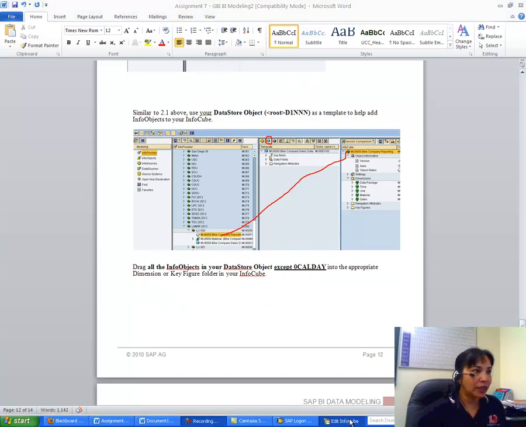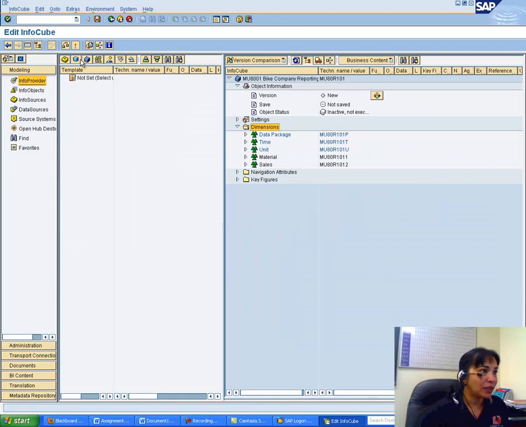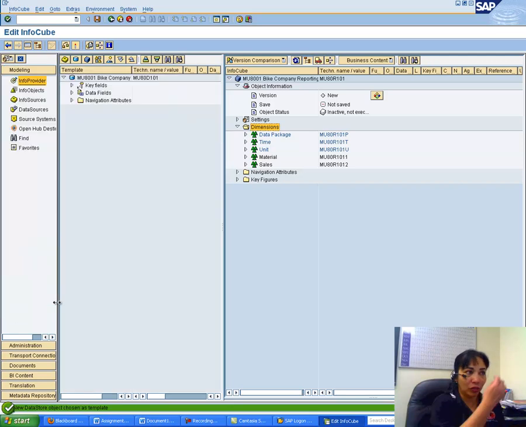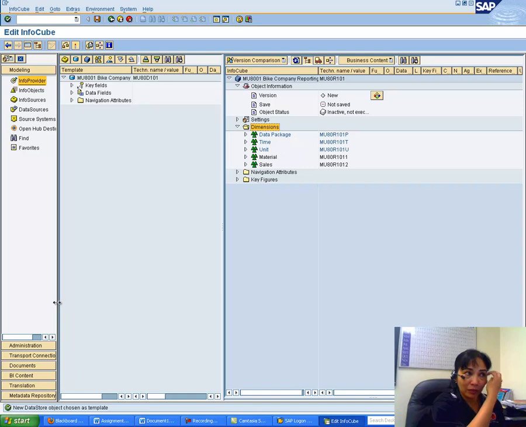Okay, so let's see how I can choose my template. This is my DataStore object, so I click on that and you will see this is my D101 DataStore object. So I say yes, and I have chosen my DataStore object as my template.